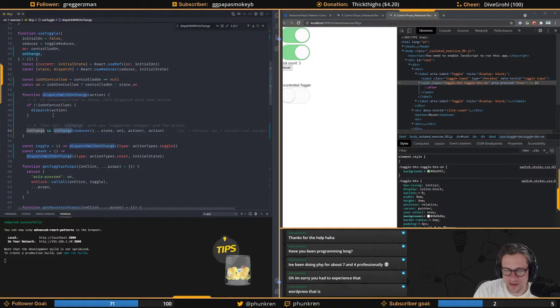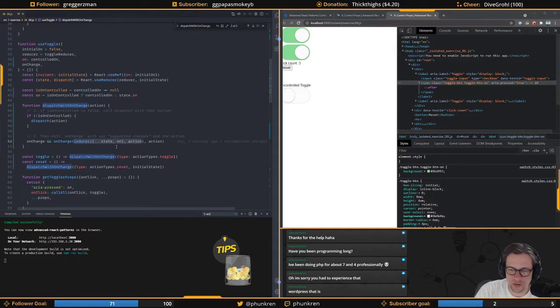If an on change handler is passed, call the on change function and pass it two things. Pass it our suggested changes, which would be the result of calling the reducer, and return the action. So if we called reducer, we take the current state value, but we want to pass our value of on. That's our suggested change.